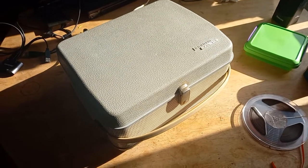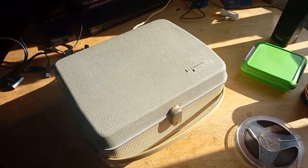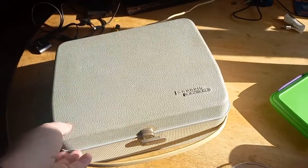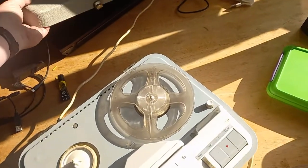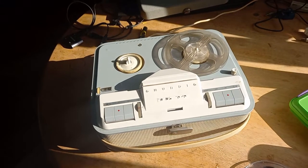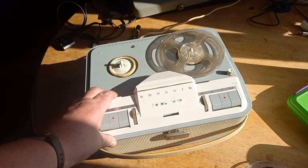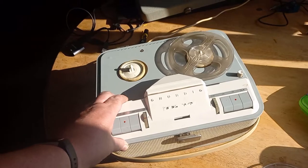The first thing I'm going to show, purely because it's on my table at the moment, is this reel-to-reel tape recorder. This dates from the early 1960s, and it was a means of being able to record and play back sound, which we take for granted today, but was actually a reasonably technological breakthrough thing in the middle of the century. It uses magnetic tape to record sound in mono.